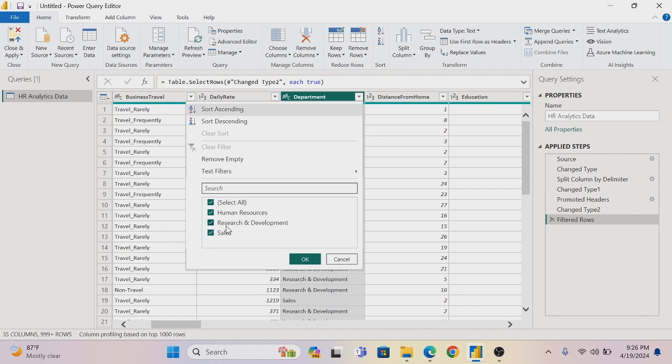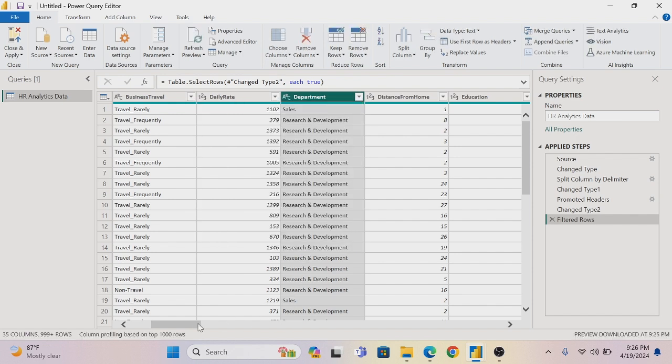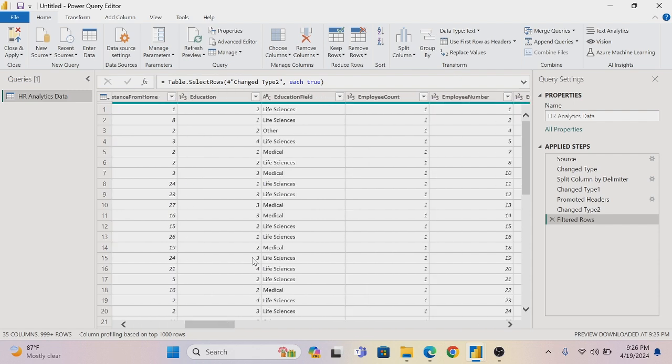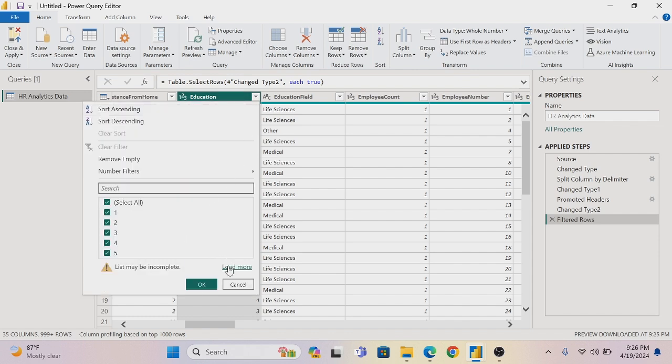We'll change research and development to RD. Next, we have education. We have education and education field, but we would like to use education instead of education field. So we have 1 to 5. We're going to also format: 1 means below college, 2 means college, 3 means bachelor's, 4 means master's, and 5 means doctor.